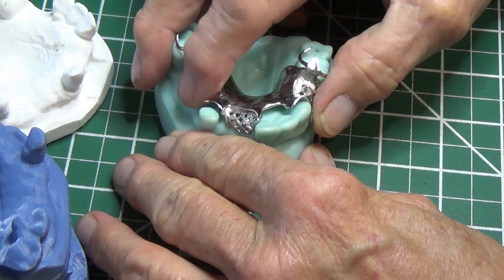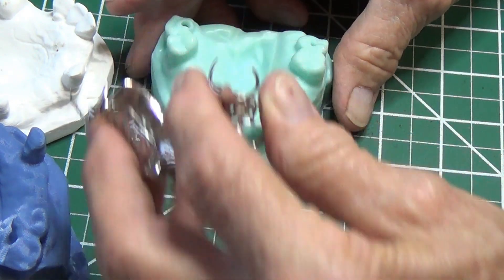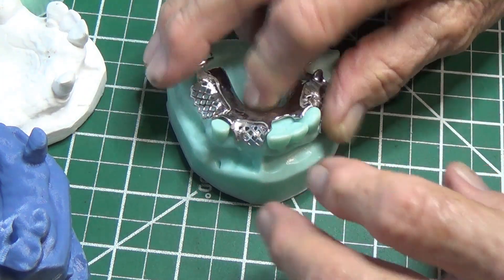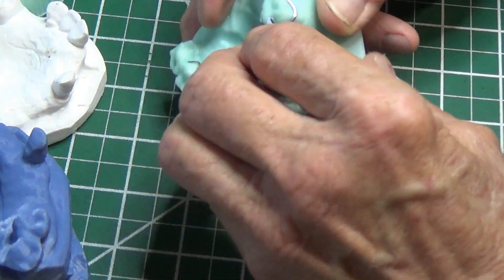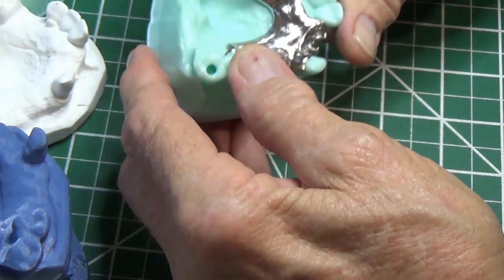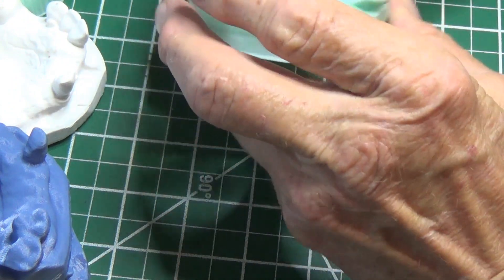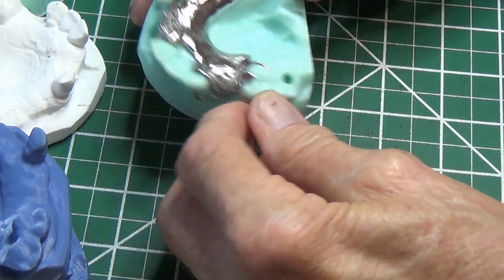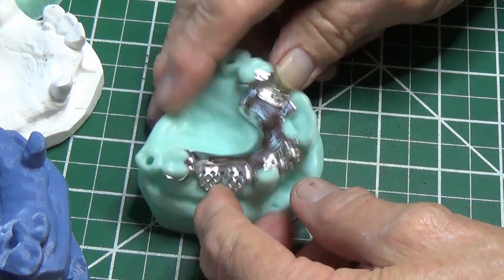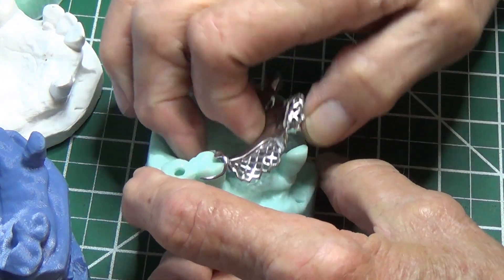My Mono X works pretty well — it's pretty tuned in and I get some decent prints from it. The Creality didn't fit, and the mini fits nicely. Maybe a little too tight — it should probably be 100.5% scaling to allow for resin shrinkage. I used PLA on the Prusa prints, and PLA is known for shrinking a bit — the figure I've heard is about one to one-and-a-half percent.